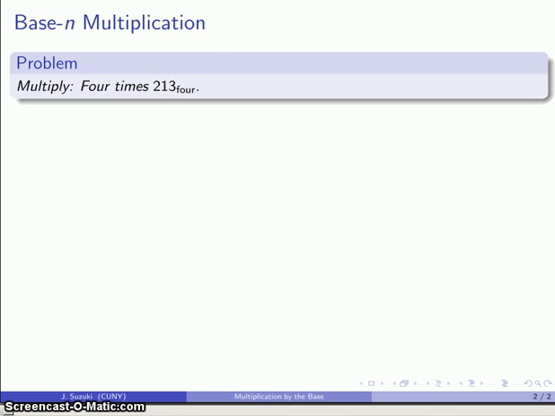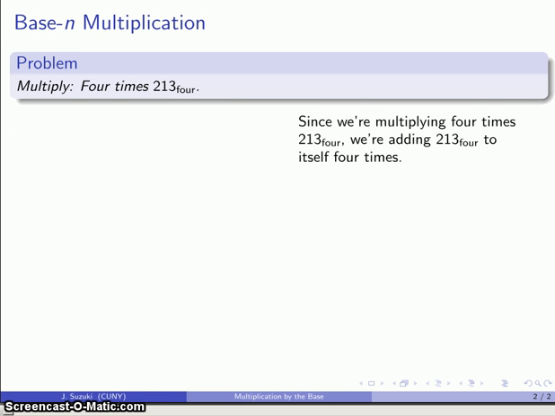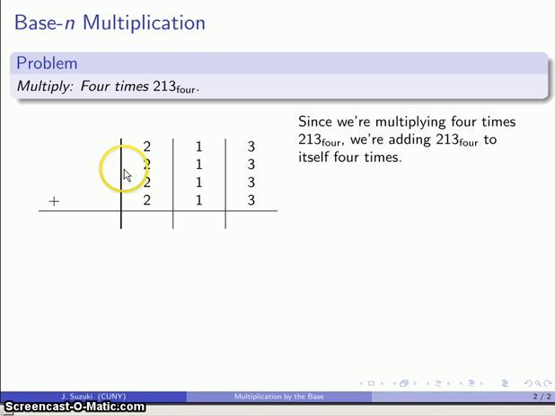I'll start out the same way. We'll write down our number using the place value chart, keeping in mind that this is the same as adding 4 copies of 213 base 4 together. So I'll write down that addition this way. Now, we could add within each column and find our subtotals as we've been doing, but let's be more clever about this.